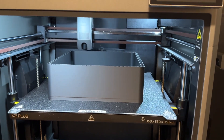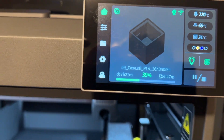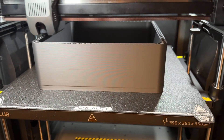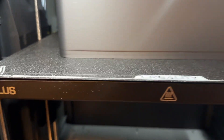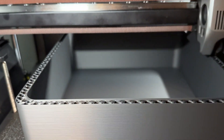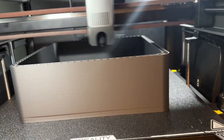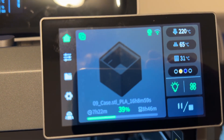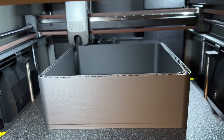Quick update on the safe — it's been going for 7 hours and 20 minutes and still has almost 9 hours to go. This thing is no joke. It should use almost an entire roll of filament. There was what looks like a little layer shift, I'm not sure why, but it's not the end of the world as long as the rest of it goes good. This is the longest and probably biggest single print I've ever done. When I wake up tomorrow it should be done and I'll show you how it looks.